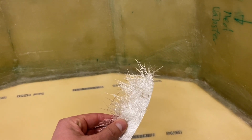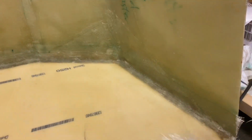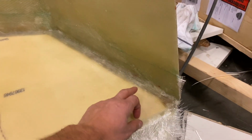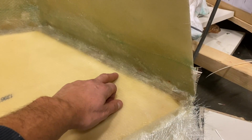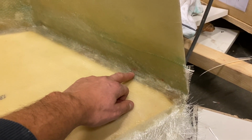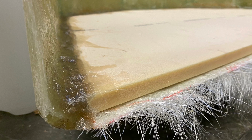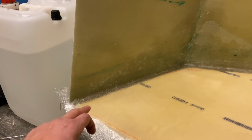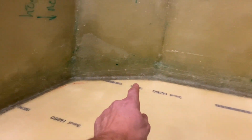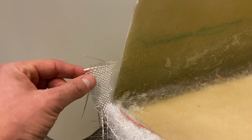I took some 450 mat and cut it into small pieces. And then I mixed that with some polyester resin and put that on the sides here, all the way around it. But before that, I also took the grinder and carved out some nice radius around here and then filled it up with some, well, some would call it peanut butter, just to fill this gap out. And then it hardened, and I went over it again with some even more sticky mass. But also I put a layer of 300 grams biaxial on top of that, which meant that I could then roll that in with a roller and get a good radius, which looked good.